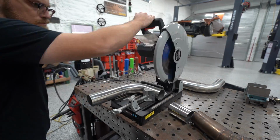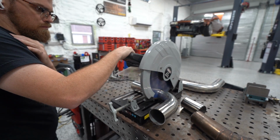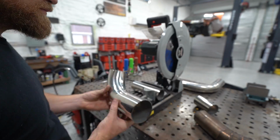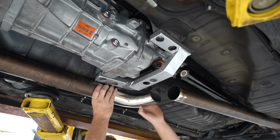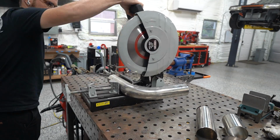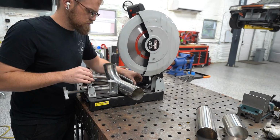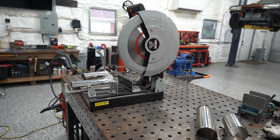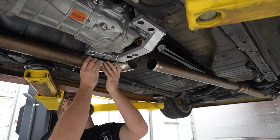So first thing I need to figure out is how tight of a radius I can get a 90 to be. You can only make a radius so tight, and I don't know if we have enough distance to use just regular mandrel bends, or if we're gonna have to resort to pie cuts, which is what I normally do. So I cut a pair of 90s. I cut the first one with a little bit of a leg on it, and then I cut the second one basically as short as I can get it to where we're not cutting into the 90.